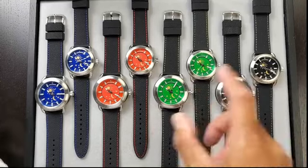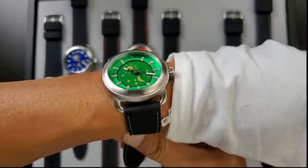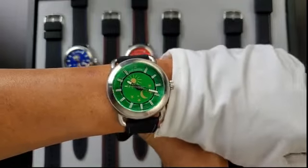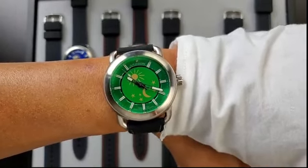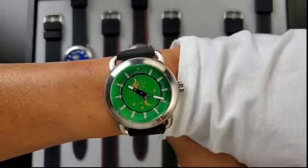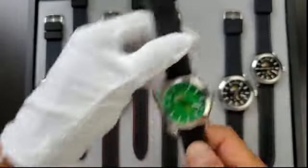All right, so as I promised, I'm going to put on every single one. The colors are amazing. 44 millimeter and 15 millimeter in thickness. For the 44, lug to lug is approximately 49.5 to 50 millimeter. And the width of the silicone strap is 22. Okay? I think it's beautiful.